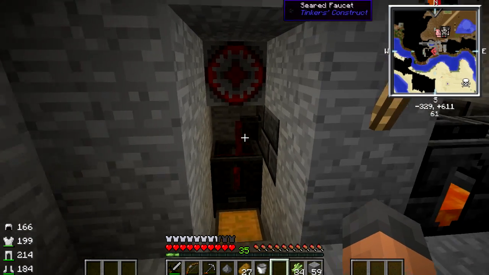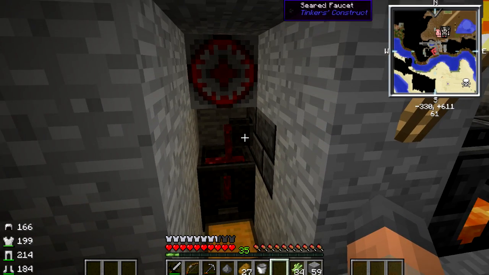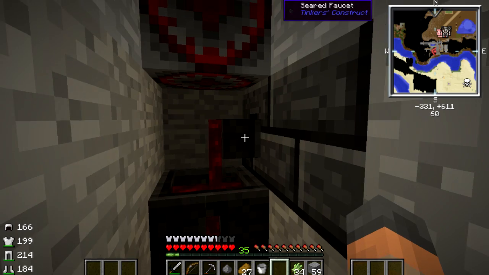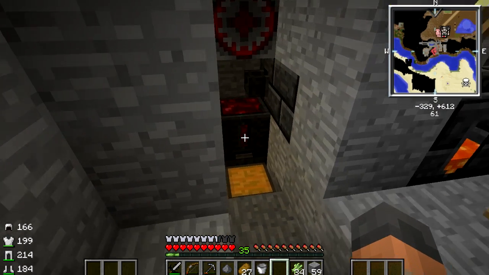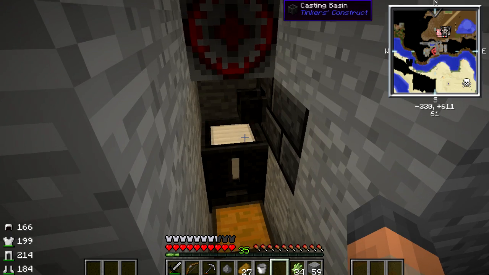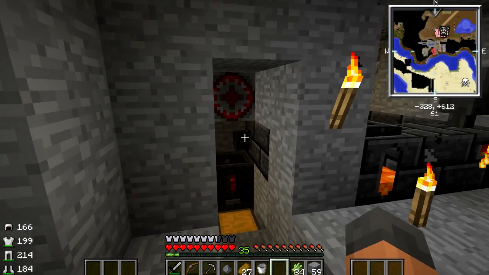So when we put it there, it's just going to provide that thing with updates, which is the equivalent of right clicking it. So now it's going to put all of the liquid into there as fast as it can, and then that's going to turn into iron, and then the iron's going to get sucked up by the hopper, and it's going to do the same thing over again.